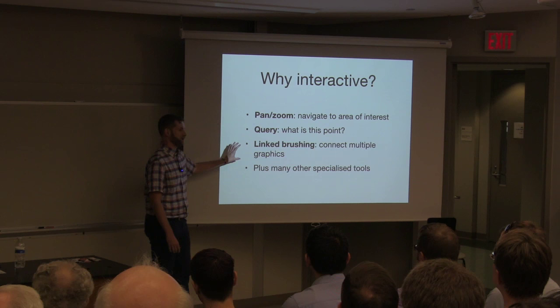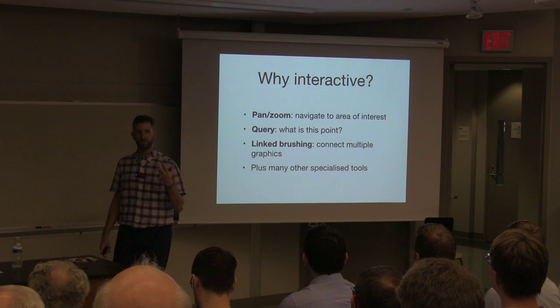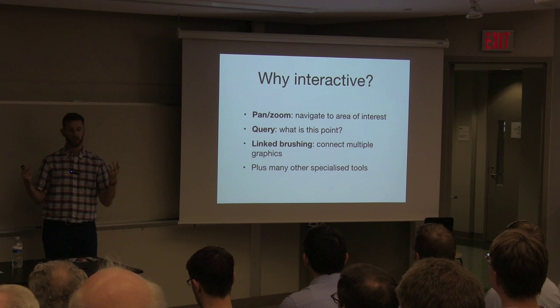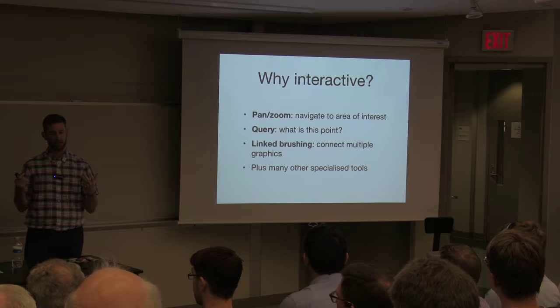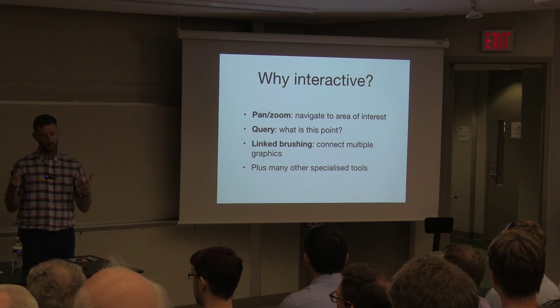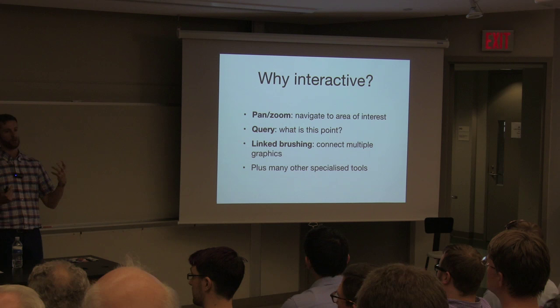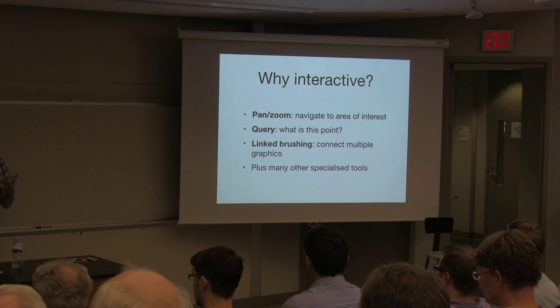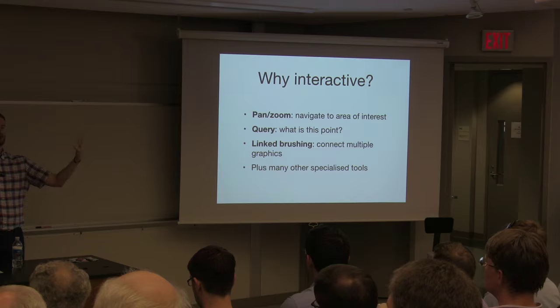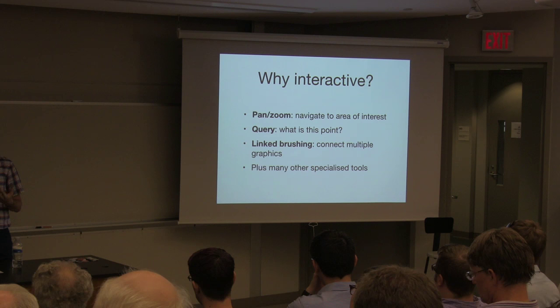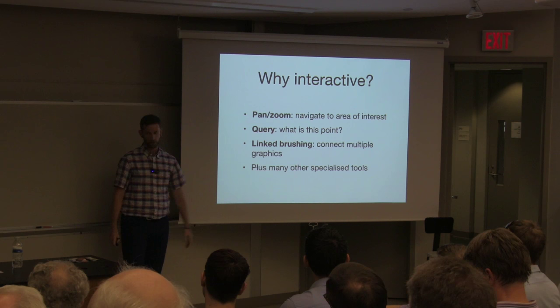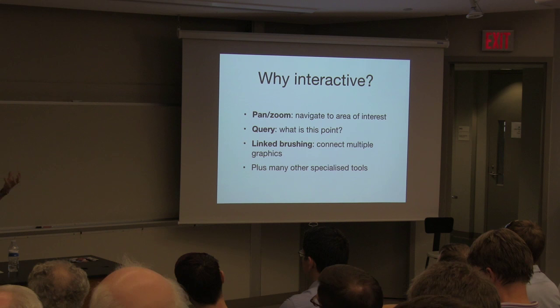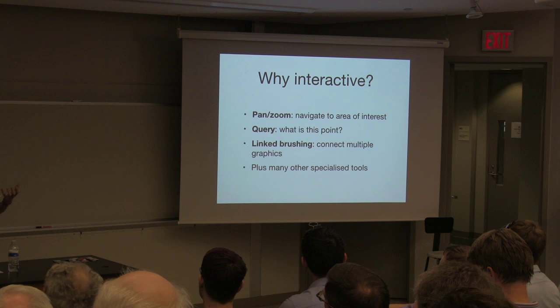Now I think the most important tool of interactive graphics is linked brushing. So as soon as you have more than one graphic visible at a time, you want some way to connect the observations in those two plots. And what's really neat about linked brushing is it allows you to get past the 2D barrier. It's very easy to do lots of 2D plots, but how do you discover 3D and 4D insights into your data? Linked brushing is a really nice way of achieving that because you can have two 2D views linked together, which in some way will help you understand the data structure in four dimensions. Now there's lots of other specialized tools, but I think these are the three main tools, and when you're looking at interactive graphics systems it's worthwhile to think about which of these does it enable or facilitate.